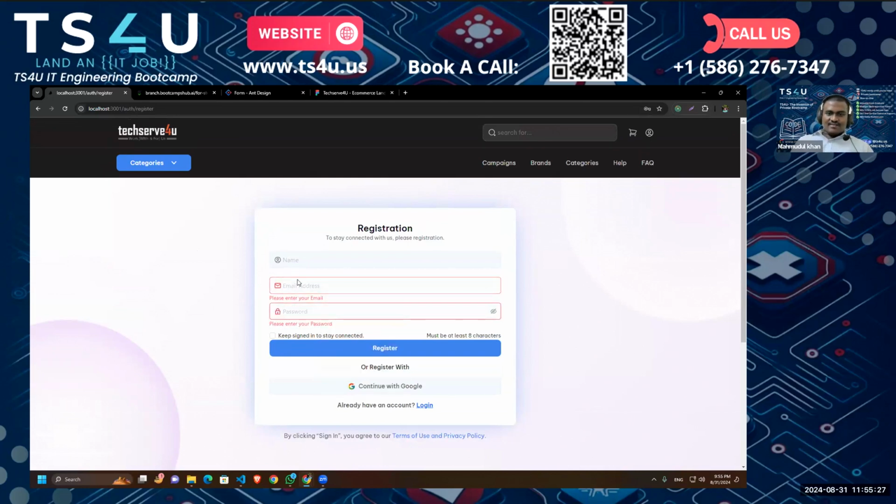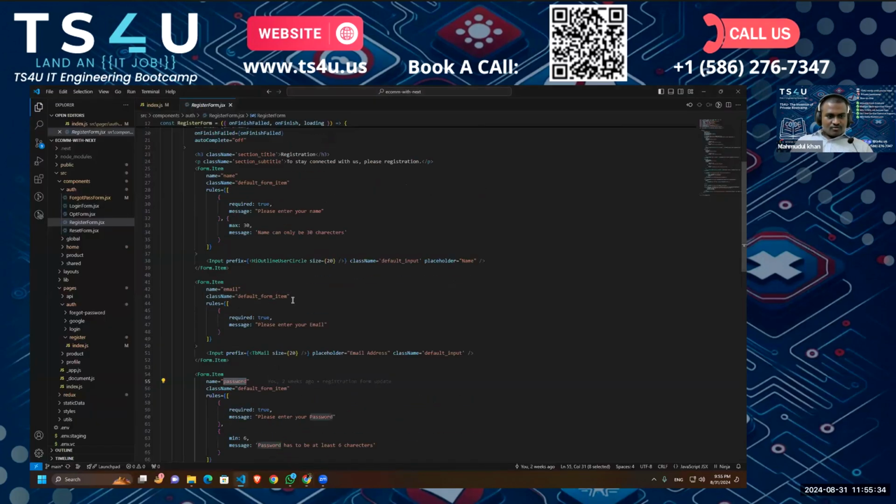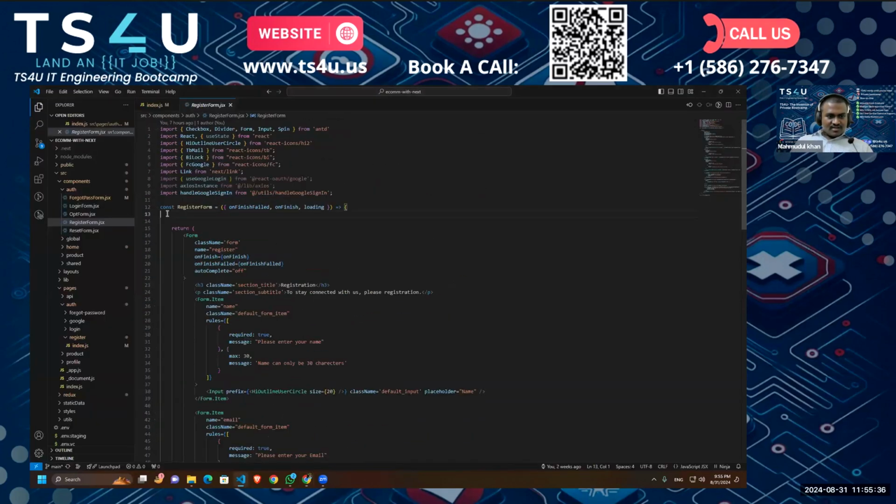As you can see, as I am removing the email and password, you get these errors. But if I go to our code, you can see there are no errors defined here, or I am not handling the errors. So this is the benefit of using the Ant Design form. You can use any other library, or you can handle it with a raw form, just an HTML form. So there are multiple ways to do it. I'm just using the form for better convenience.